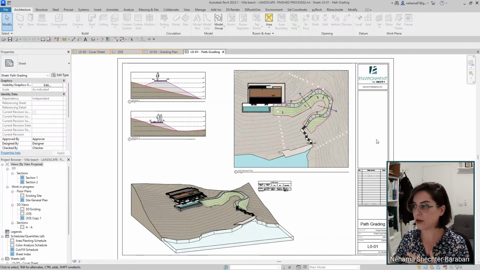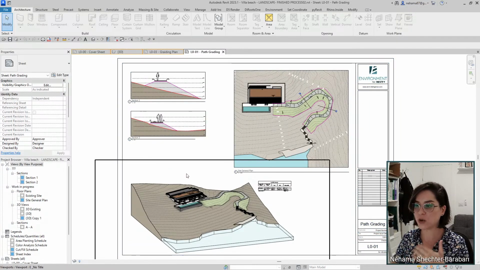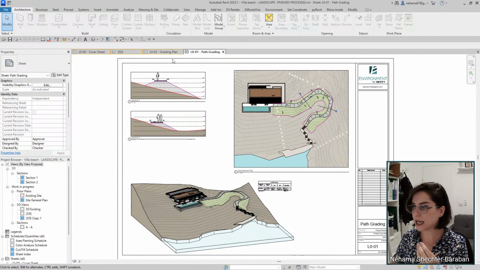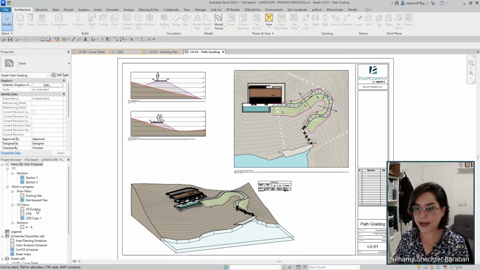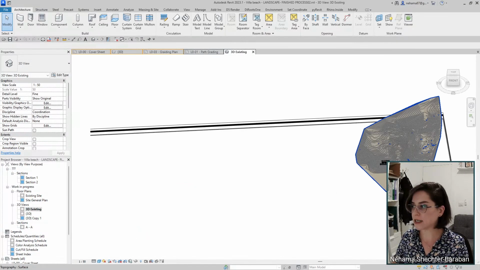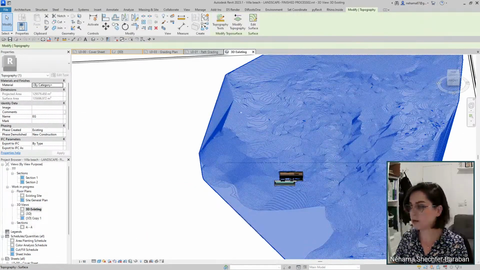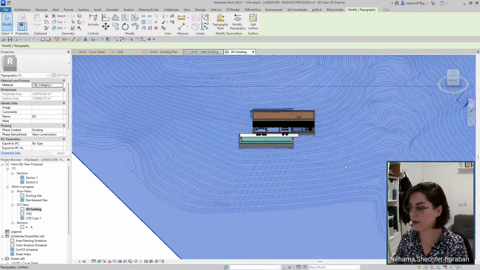And the second scenario is that you want to preserve as much of the landscape and just make very, very surgically small modifications to the ground. And that's from another tutorial that I created. It will be again in the description. But if we go ahead and take a look at the 3D existing site, then you can see that I modeled the existing site in just the same way.